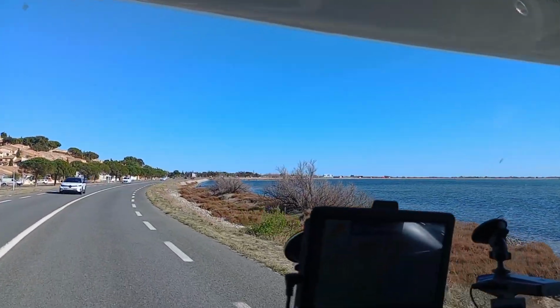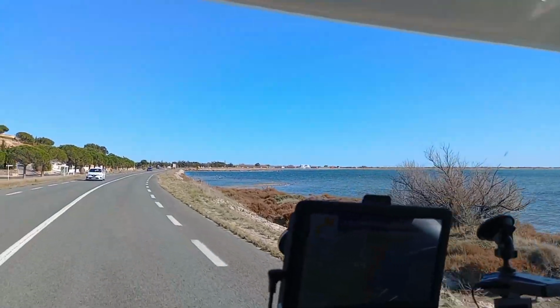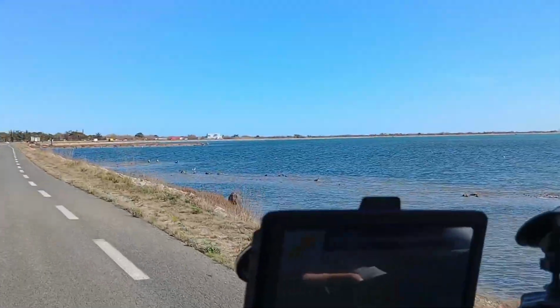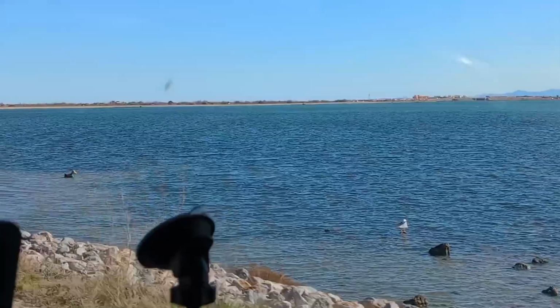Driving along here, and Gary reckons there's a couple of fake dogs playing in the water. Must be little statues or something. They are little statues. Where are they? Over there, the last things you can see. Oh, are they? There's 3 of them. How funny is that? That is lovely, that is.